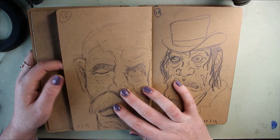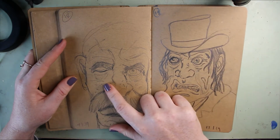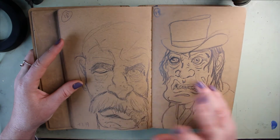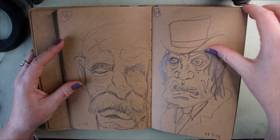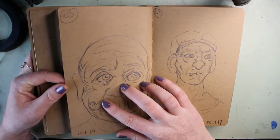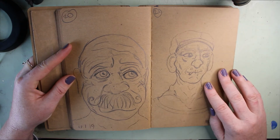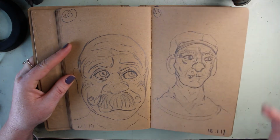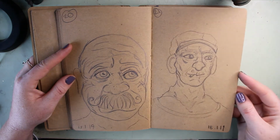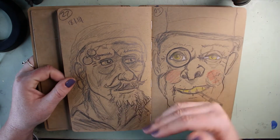So now we're on day 18 and 19. This guy had one eye closed. I remember thinking that this looked really weird. Yeah, not as weird as this guy though. But I had a little fun with those. And this is all just freehand, trying to sketch without using guidelines. Just trying to make it look as lifeless as I can, pretty much as quickly as I can, because the idea is to do multiple.